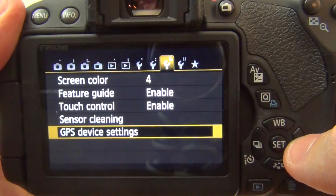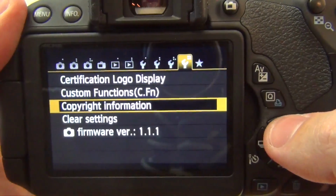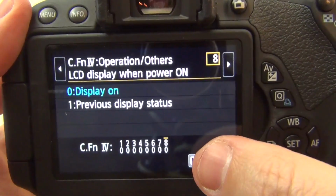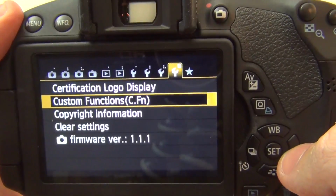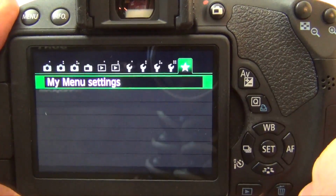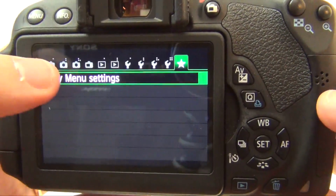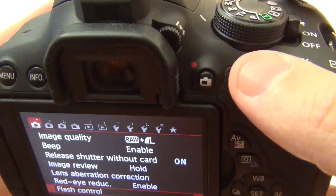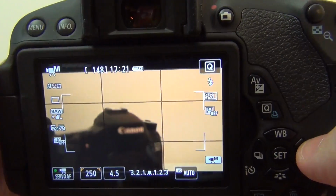Here we can mention that the custom functions CFN are part of this tab, and in the bigger brothers this comes with its own dedicated tab, so Canon just saved some space here. And the last tab is for you to make your own customized menu. The general menus come with more features than the 1200D and less than the 70D as expected, and this is what you pay for. This is the justification of the price, because the final results are almost the same in terms of quality, and I will demonstrate that through the test further in the video.